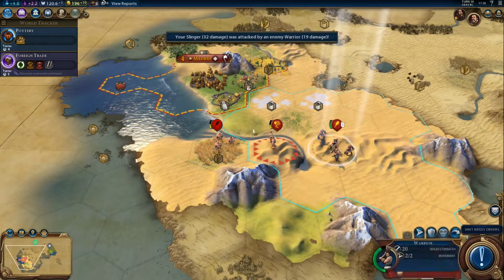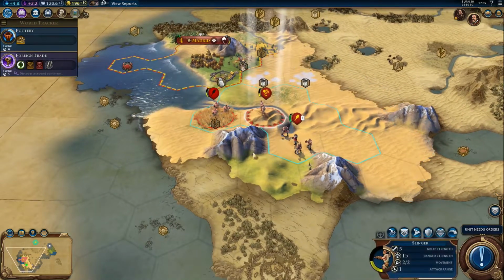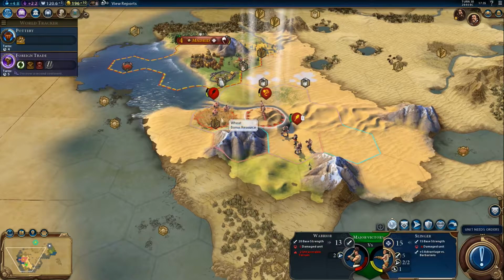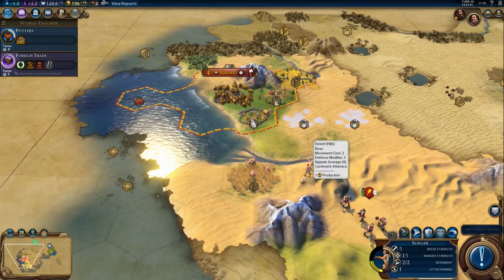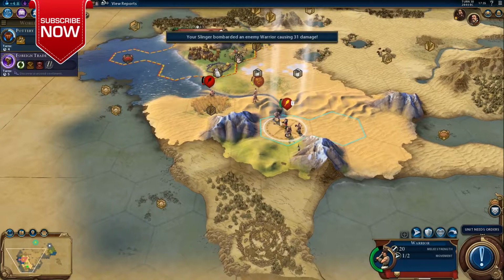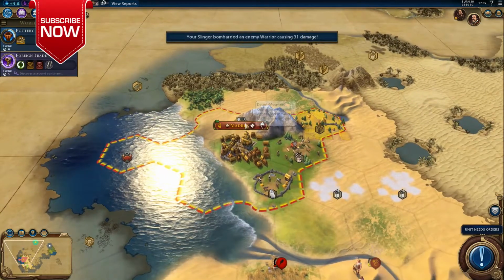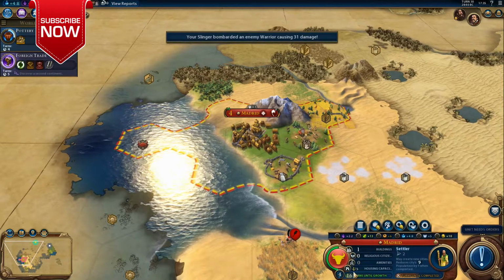We are going to finish that barbarian first. Actually going to chase the scout downwards. There we go. Alright. If that warrior decides to run away, we'll actually get him with our warrior here. Let me check Madrid for a second. We have 0 amenities. Our housing capacity is almost full.